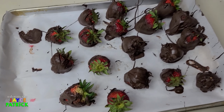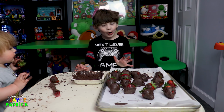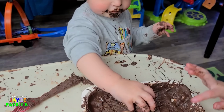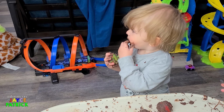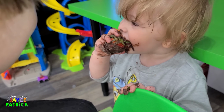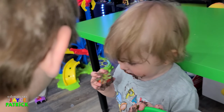Now we gotta watch the chocolate dry. In the meantime, we're gonna eat some chocolate. Dad, are we gonna have some from in here, Daddy? Mm-hmm. Let's have some chocolate. Riker. No. Riker, you're eating the wrong side. Whatever.